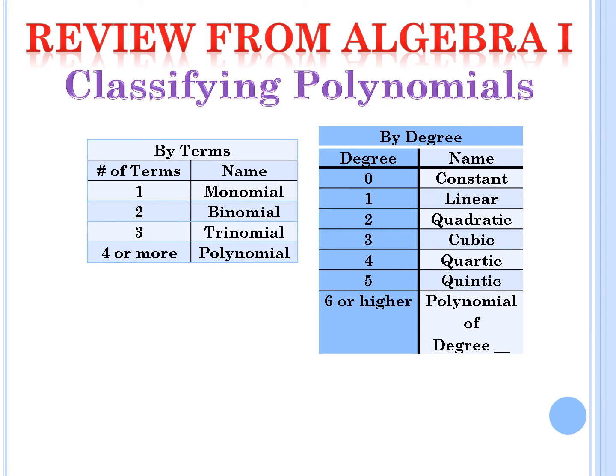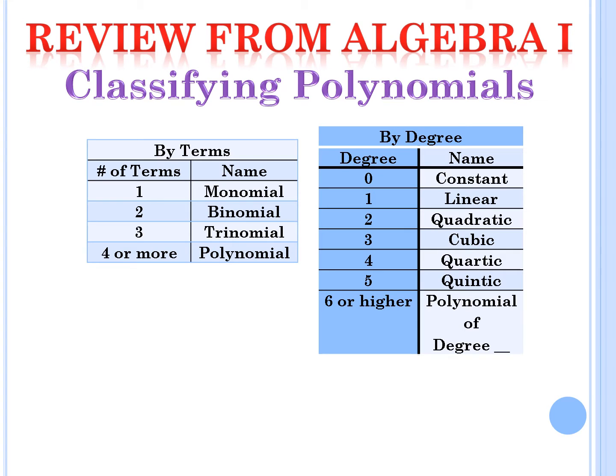Now, when we classify by degree, that is looking at the highest exponent on your variables. So you look at all your variables and you pick the highest degree. So you pick the biggest exponent, which represents the highest degree of your polynomial. So a degree of 0 is a constant. And you're maybe like, well, I don't ever see x to the 0th, y to the 0th. And that's probably because anything to the 0th power is really 1. So we don't really ever write x to the 0th power or y to the 0th power. If we do, we can just change that to 1.